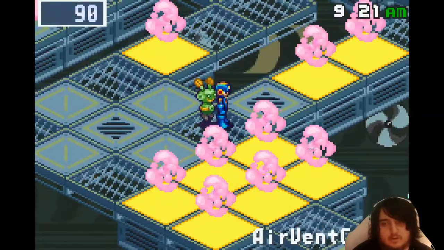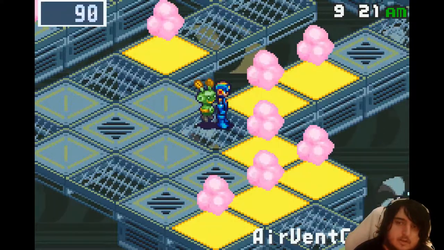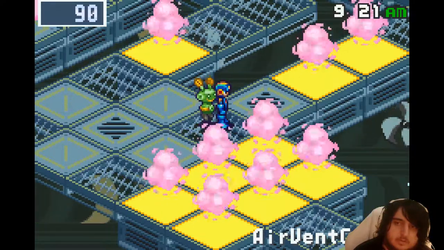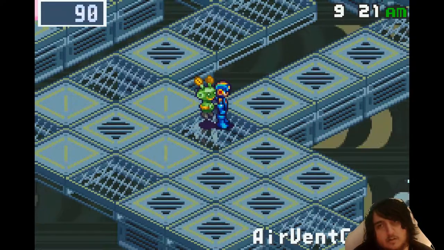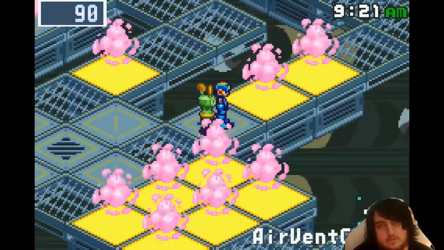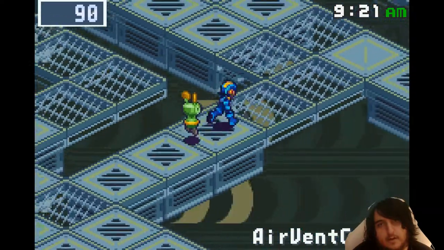So this does it in grids of two? That's one. Hang on, how does this work? Two. Two. One. Okay. Two. Two. One. Run!